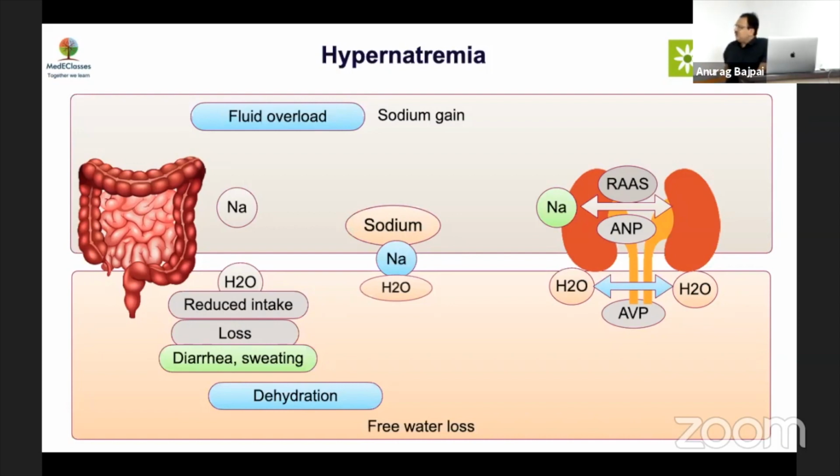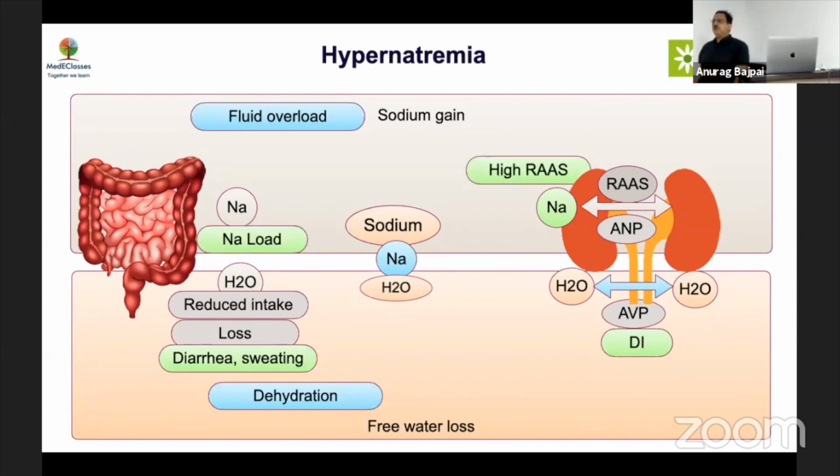Sweating, if it's very, very sweating, you can, but mostly chronic hypernatremia is DI. That's what you should consider, diabetes insipidus. High RAS, very unlikely because the ANP will take care of it. Sodium load, very unlikely because kidneys will excrete it. So if you talk about chronic hypernatremia, it is DI. Chronic hyponatremia, it is SIADH. So it's the opposite. Chronic hypokalemia, RAS excess. So it's the other way around. Chronic hyperkalemia, RAS deficiency. So that RAS excess may be responsive to hypovolemia, but that is there.